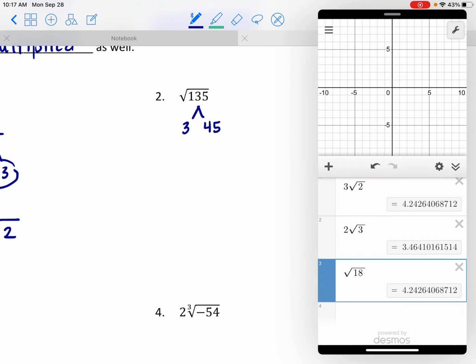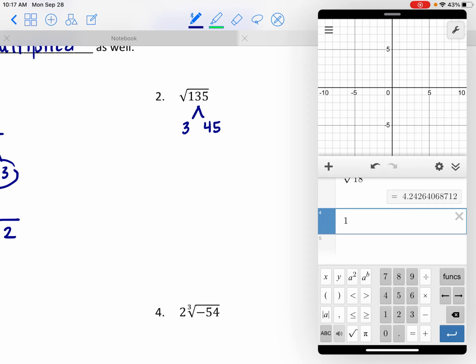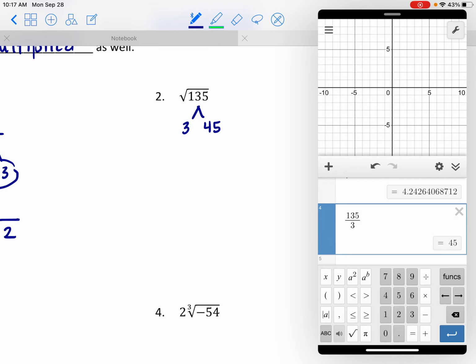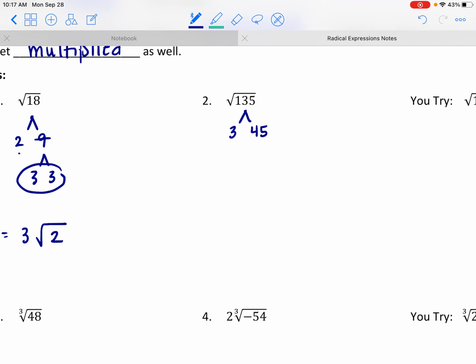Just make sure, so I don't want to do anything stupid on the note sheet here. 135 divided by 3 is 45. Yep. 45. Then it breaks down. And notice how I'm crossing out the numbers as I break them down, just so I know I'm not putting them in any of my groups. So 45 is divisible by 3 again. 3 goes in 15 times. And then 15 is divisible by 3 again. It goes in 5 times. And once I've ended with a prime number, I know I can stop.